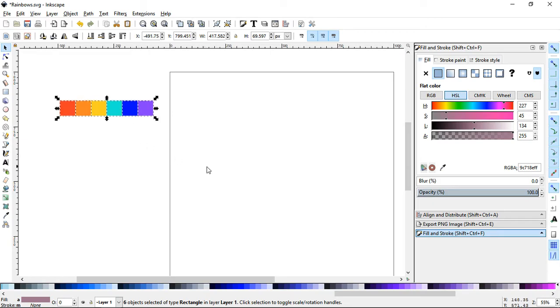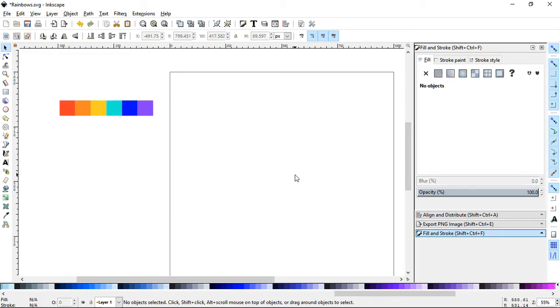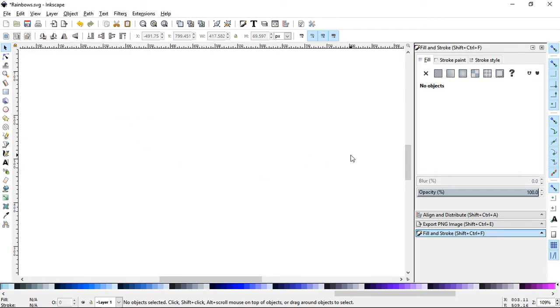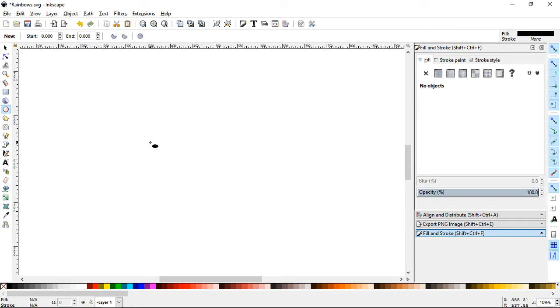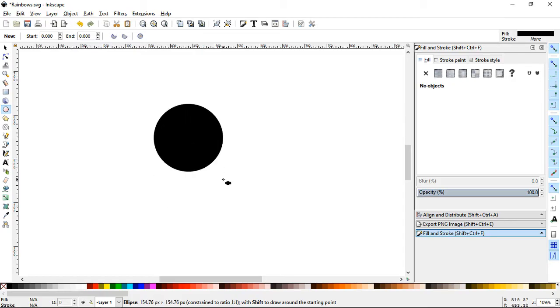So I'm going to show you 3 rainbows that I know how to make. The first rainbow I'm going to show you is how to make the arc rainbow. Like, you know, the rainbow you can see in the sky. But this one is Inkscapeified. Let's go to our circle tool and let's change our colors back to black because I don't want that to be rainbowy just yet. So let's make a circle by holding Control and clicking and dragging until you make a circle, not an ellipse. There we go.